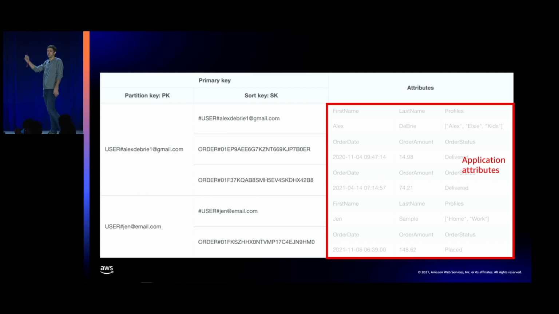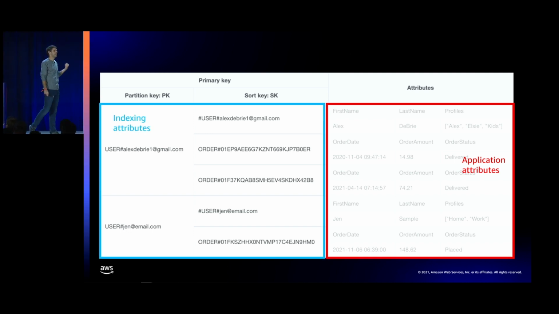If you return these to a client in a REST API, those are the attributes you're going to return back. But those other attributes, PK, SK, I think of those as indexing attributes. And the only reason you put those attributes on your item is for efficient indexing in DynamoDB. You're only doing that to make it easier to look up those items at read time with Dynamo.